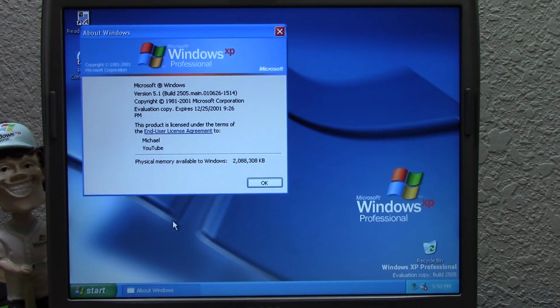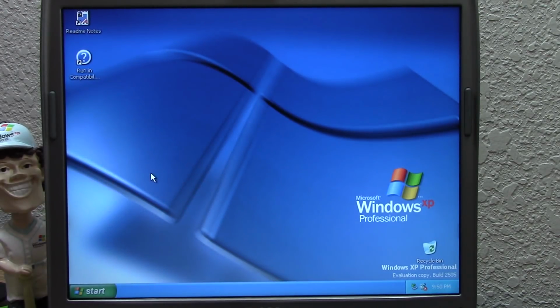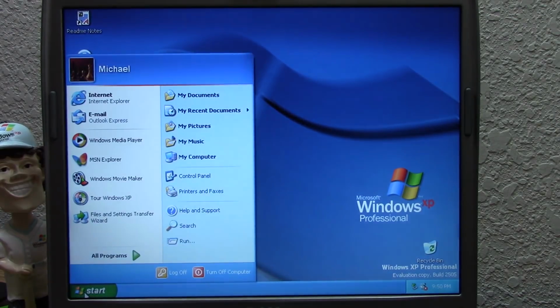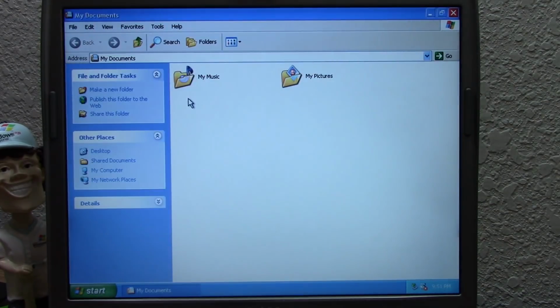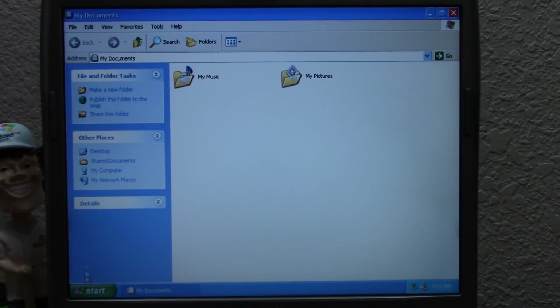Okay, so it did keep the username as Michael and the company as YouTube. That was something I set back in 2462 when I was setting it up off camera. So yeah, I don't know why it got rid of everything else. I guess that's just how this build works. So this is not really an upgrade because it didn't keep any of your files. I mean, it literally deleted files from the desktop because there were files there.